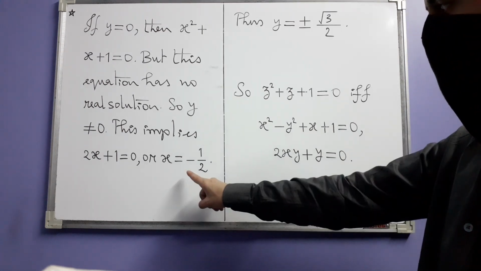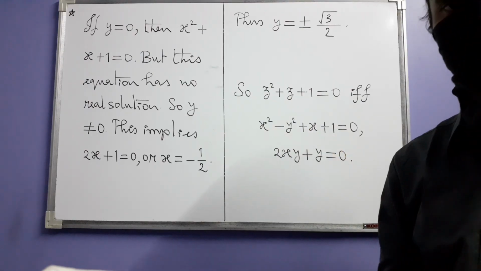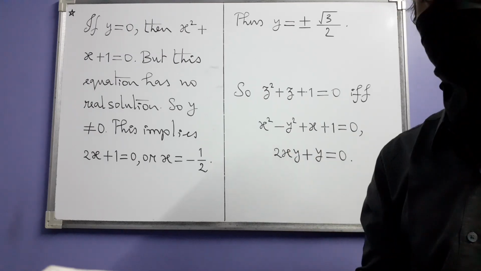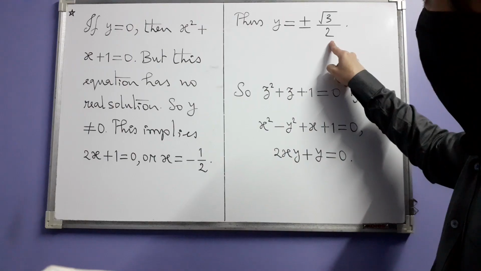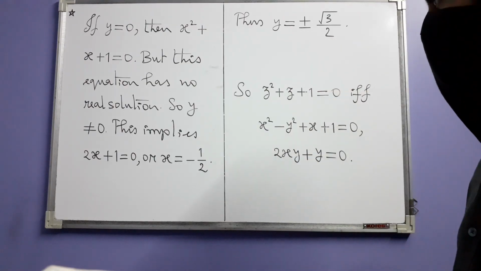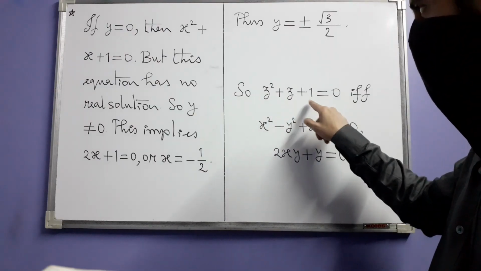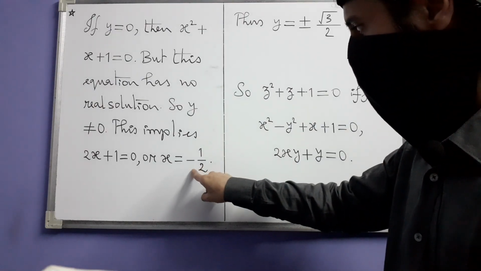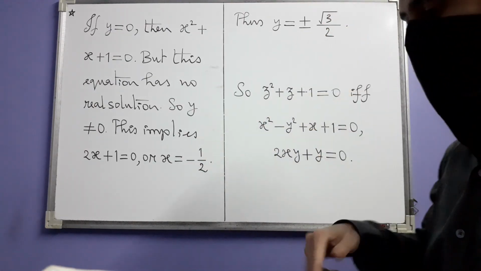So you have found x. And then you use this x value in the first equation and solve for y. Doing that, you will get two values of y. I leave the actual calculation to you. You will find that y is square root of 3 divided by 2, either that or the negative of that. So that means you are getting two complex numbers as solutions of this complex equation, both of which have this real part, and the imaginary parts are this or its negative.